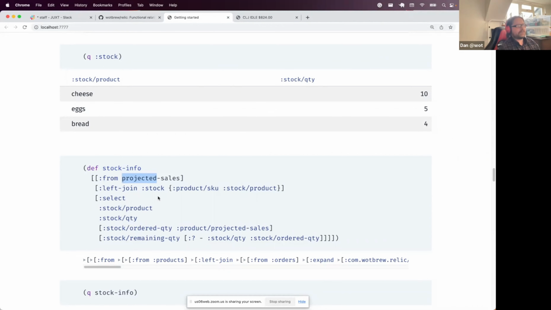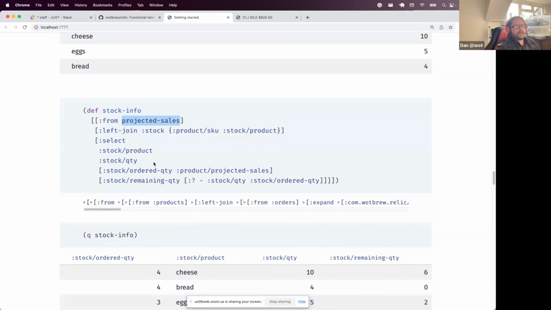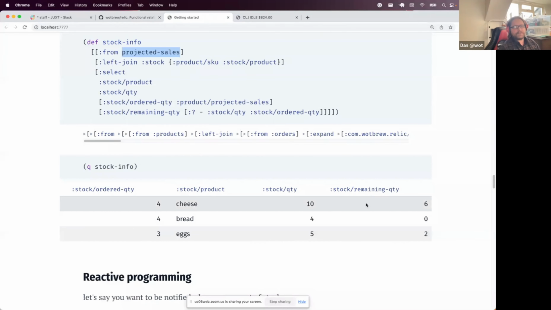So it's showing the composition, right? I'm taking these queries as data structures, passing them around, and forming new queries off of that basis. The projected sales is itself a rel var that I defined ahead of time. I'm going to join my new stock table, and I'm just going to write some new computations. So then we got this remaining quantity. You can imagine, as you build this up, you get a more and more sophisticated set of derived information. Again, that property of incremental view maintenance applies throughout this graph.